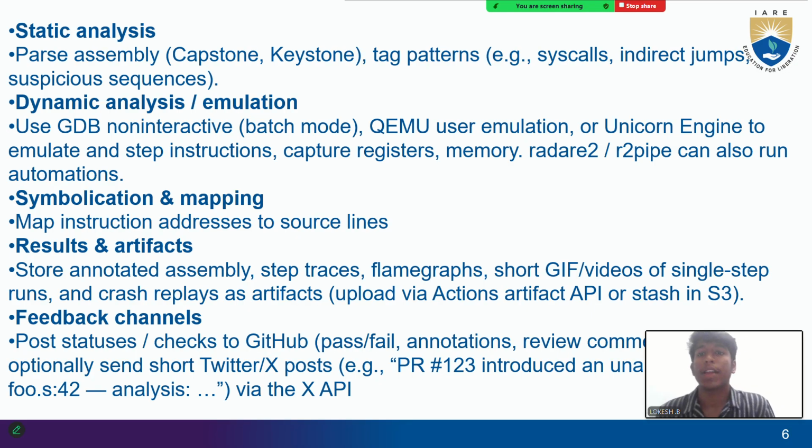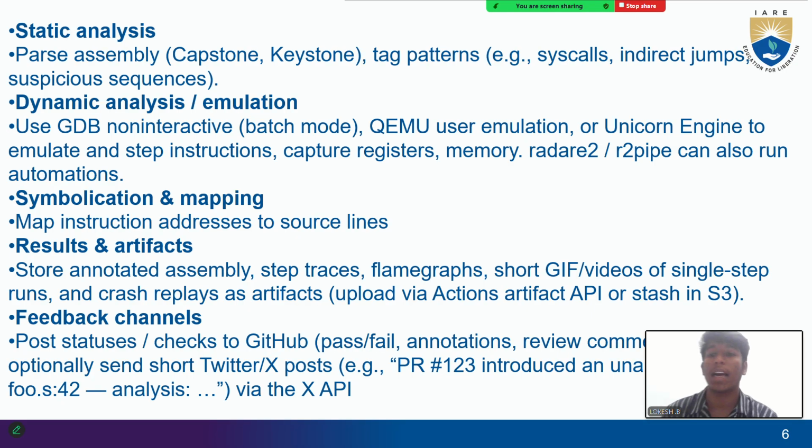Dynamic analysis or emulation uses GDB in non-interactive batch mode, the QEMU user emulator, or the Unicorn engine to emulate and step instructions, capture registers and memory. Radare2 with r2pipe can also run automations, symbolic mapping, and mapping instruction addresses to source lines.